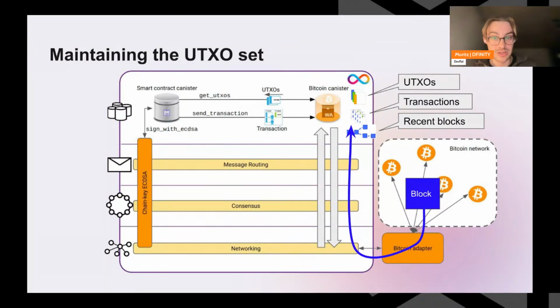And once the Bitcoin canister receives that block, it extracts the UTXOs from the transactions contained in the blocks and then updates the UTXO set it maintains in replicated state. And that's a mechanism that allows for maintaining the full Bitcoin UTXO set on chain. And the same mechanism is also used to get things like the block headers into the Bitcoin canister. And for the Bitcoin get current fee percentiles, the last 10,000 transactions that the Bitcoin canister saw are analyzed to give developers an idea of what fees are currently like.